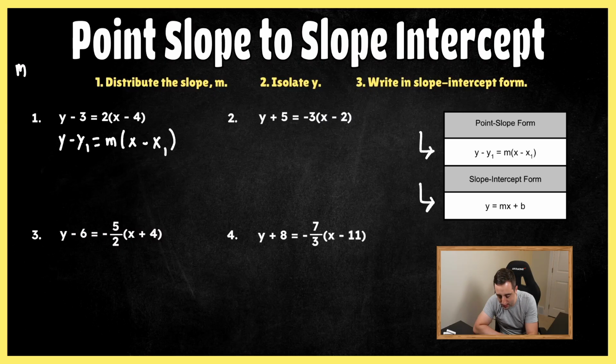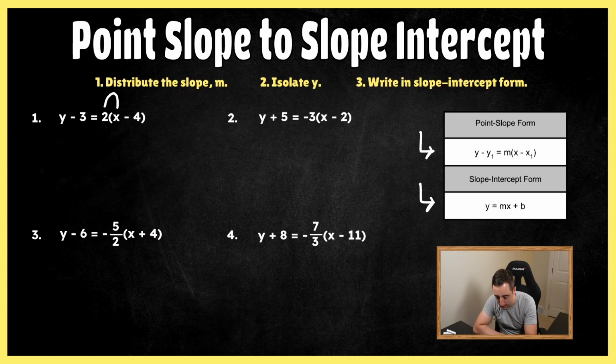So we know that the slope is 2, and that this line is going to be running through the ordered pair of 4, 3 at some point. So I just wanted to break that down a little bit so it makes more sense. Now let's go ahead and convert this to slope-intercept form, which is y equals mx plus b. And the first step to doing that is we are going to be distributing the slope, or the m, in this case the number 2. So let's go ahead and distribute the 2 to every term that's on the inside.